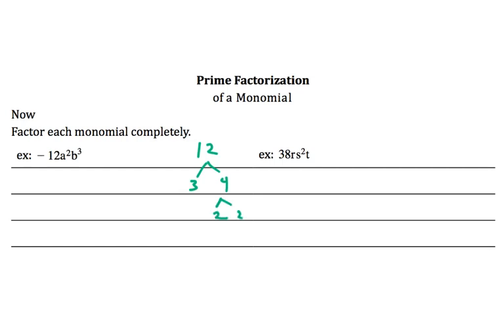Now, because these have values of variables in there, I'll sneak that negative 1 out front, just so I can more clearly see that, times the 2 I got, times the 2 I got, and then times 3. If you write these with 2 squared, I'm not really going to care. The only reason I didn't do it that way is because over here, the way these are shown is by separating a squared into a times a, and b cubed into b times b times b.